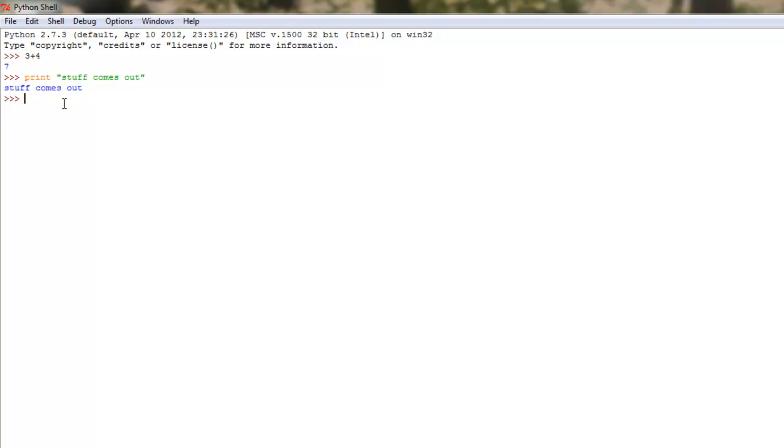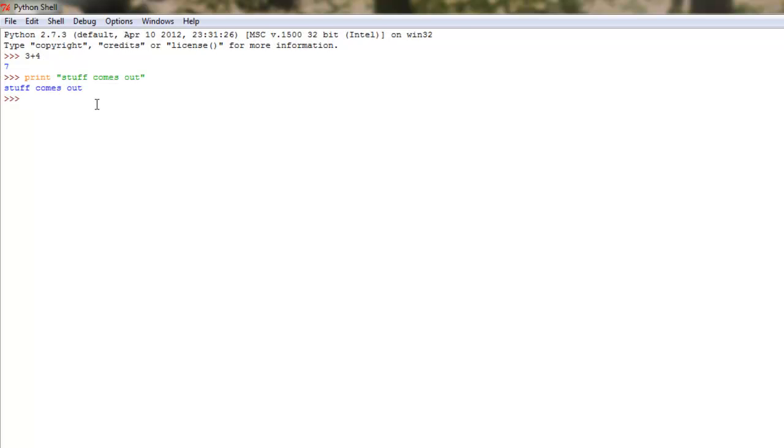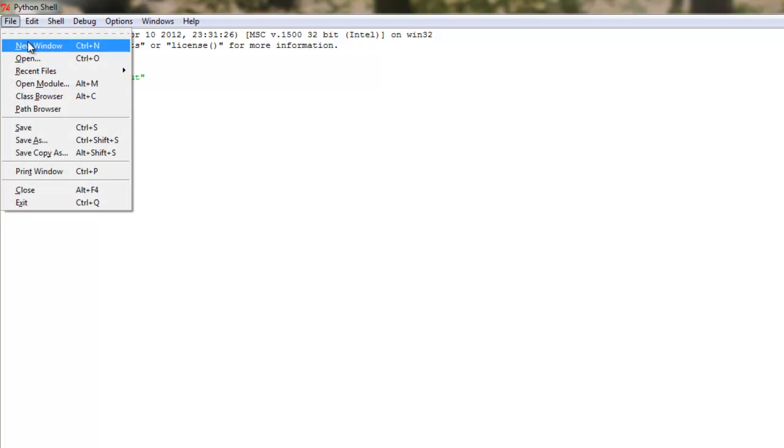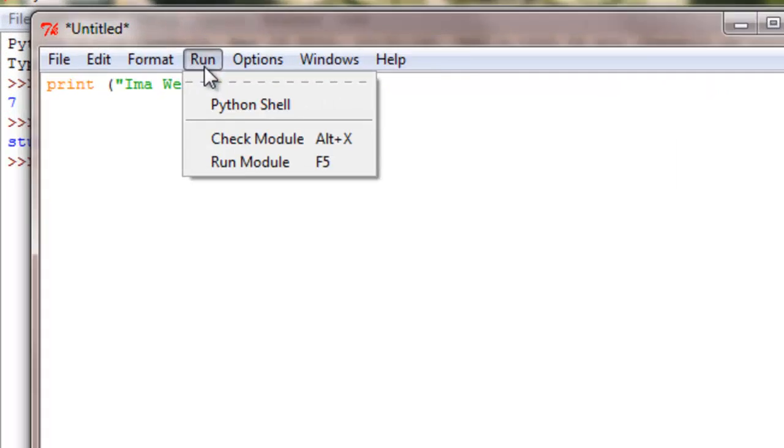So here's something we can do, because this is more of something you want to do for testing without committing it to your actual code. Let's try this together. File, new window, and this thing pops up, this currently untitled thing. Now, you can save and run files here, and you'd want to do it in that order because you can't run something that you haven't saved. Let's type something up just so that we have a little something here. We're going to print, I'm a wiener, because that's the joke from the Simpsons 2007 movie.